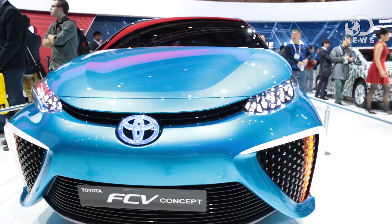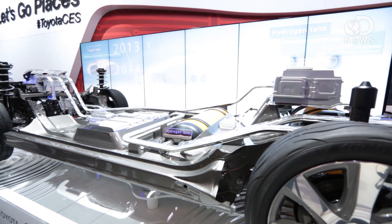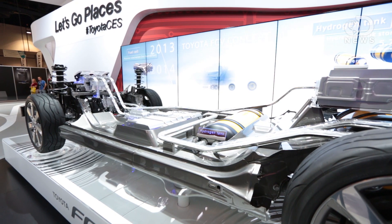Hey guys, Trace here for DNews. I'm at CES 2014 at the Toyota booth, and this is Toyota's FCV, or fuel cell vehicle. A fuel cell is a hydrogen fuel cell — it uses the same energy as the sun, and they take a whole bunch of them and stack them together in the bottom of this car. So environmentally friendly and efficient — sounds pretty awesome. Annie talked to one of the engineers on the project about the range and what they're being used for already.